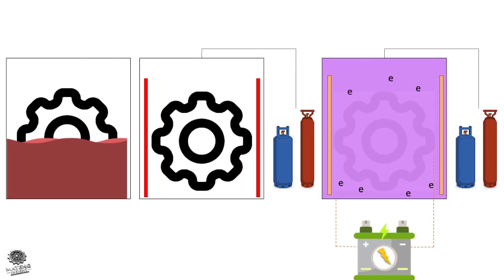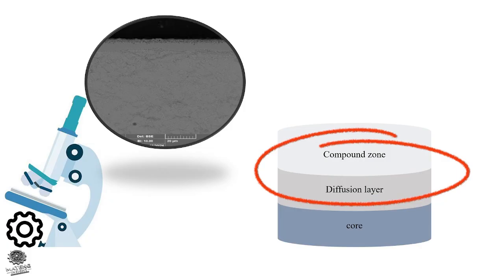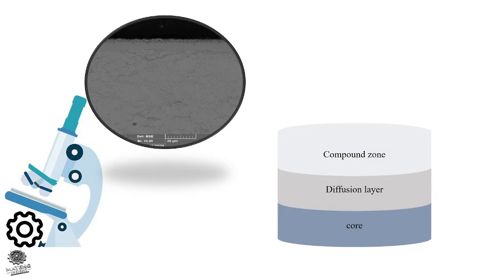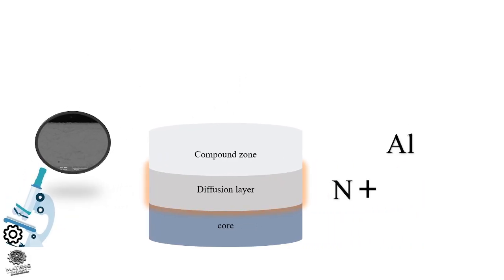After nitriding, the surface consists of two main zones: diffusion zone and compound zone. Nitrogen diffuses into interstitial sites of the lattice. If nitride-forming elements like aluminum, titanium, vanadium, or chromium are present, fine nitride precipitations form, usually along grain boundaries.